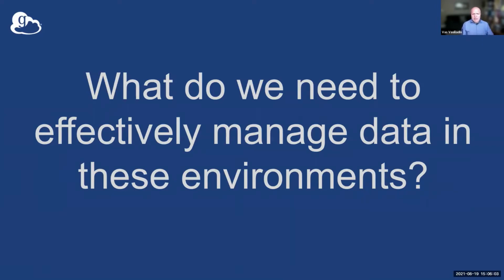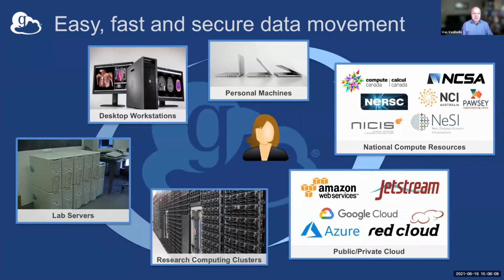So the most common baseline requirement for a lot of these instruments is being able to move data off the instrument to some other location, and to do that as fast as possible, but at the same time maintaining data integrity, because as most of you know, some of these experiments that get run on these instruments are very difficult, if not impossible, to replicate. So you get one shot at it, and you have to make sure that the data coming off lands wherever it's going to be analyzed. It could be a laptop. That's probably not very common nowadays, given the size of data.